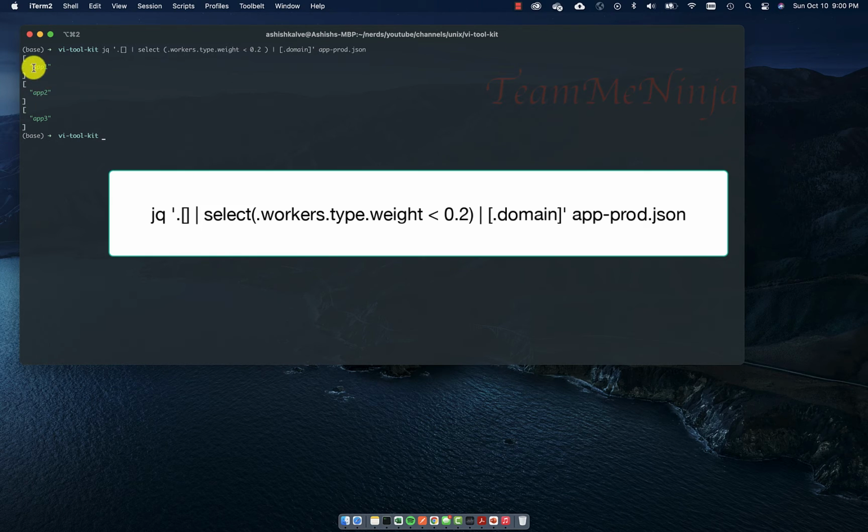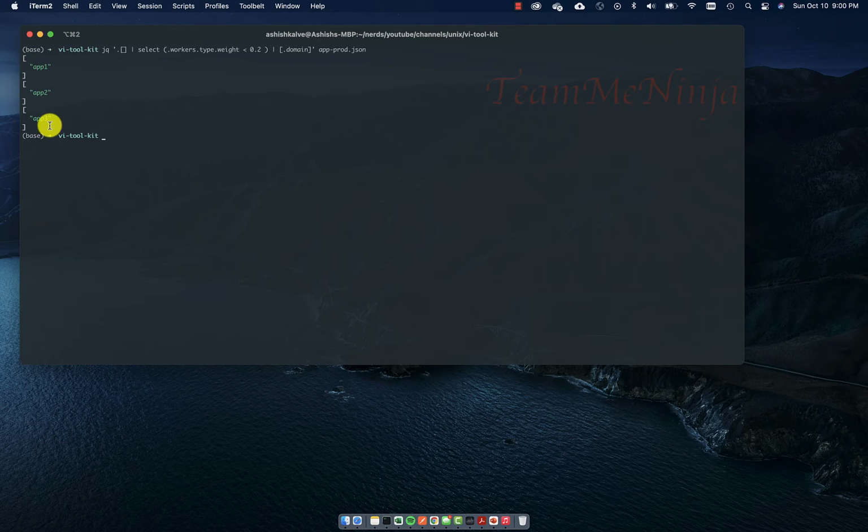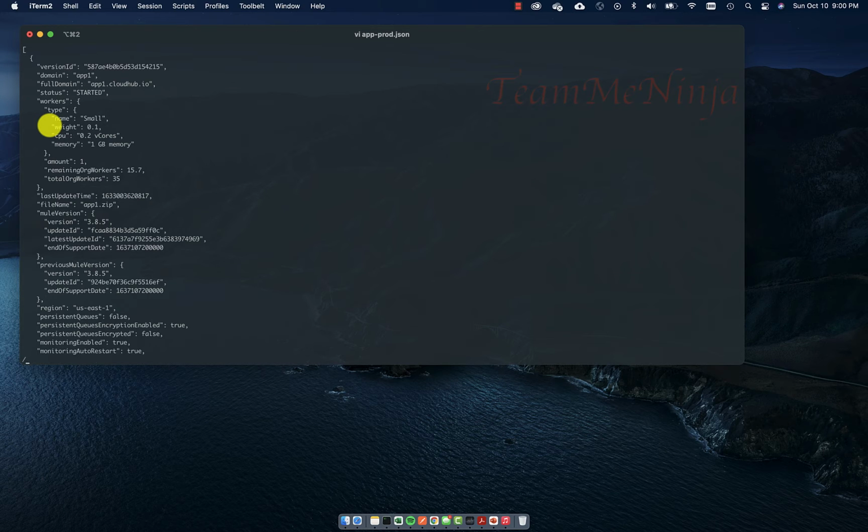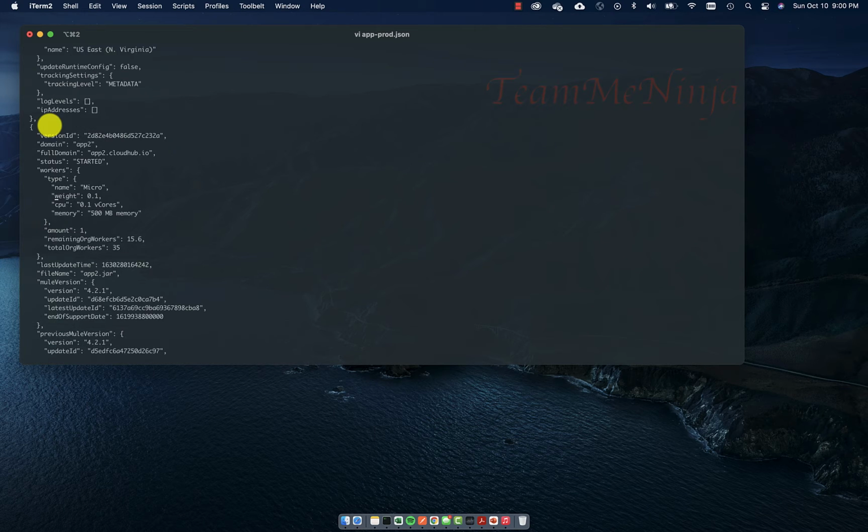And then this is the output. You see I got an array of app1, app2, app3. So if I open app.prod.json and look at weight, I can see 0.1, 0.1, 0.1.